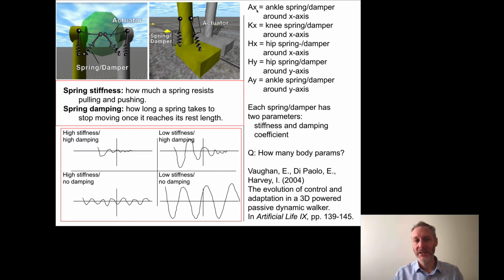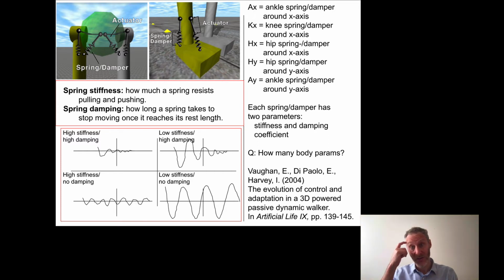Each spring has 2 parameters associated with it. This is true of most springs. It has the springiness of the joint, known as the stiffness, and the damping coefficient of the spring as well. So let's have a look at spring stiffness and spring damping for a moment. You can see my 4 little cartoons down here. Let's imagine we have a spring where we set a high stiffness, and we also set a high damping. So in the simulator, and I think this exists in PyroSim as well, I'll have to go look up the documentation for this, but you can add a spring to your robot as well.